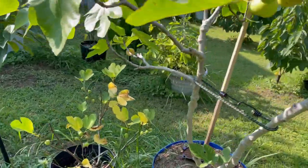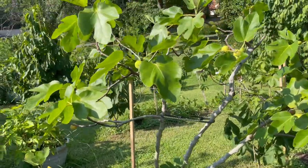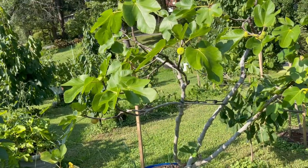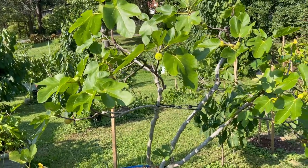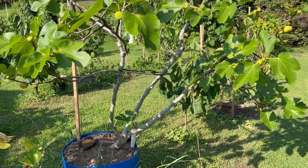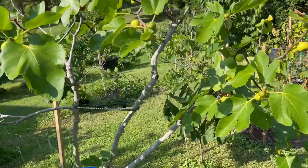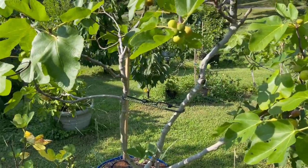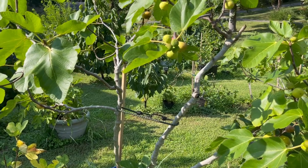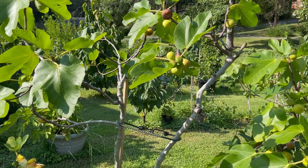Last year this tree was loaded. I picked a few of them off. Now, I'm going to be honest — I got behind on watering my trees about two months ago. And this tree suffered, as well as a couple of my other trees. I let the weeds take over. I could not get back here and tend to it like I like to. But now that I'm out here semi-retired, I'm out here every day.